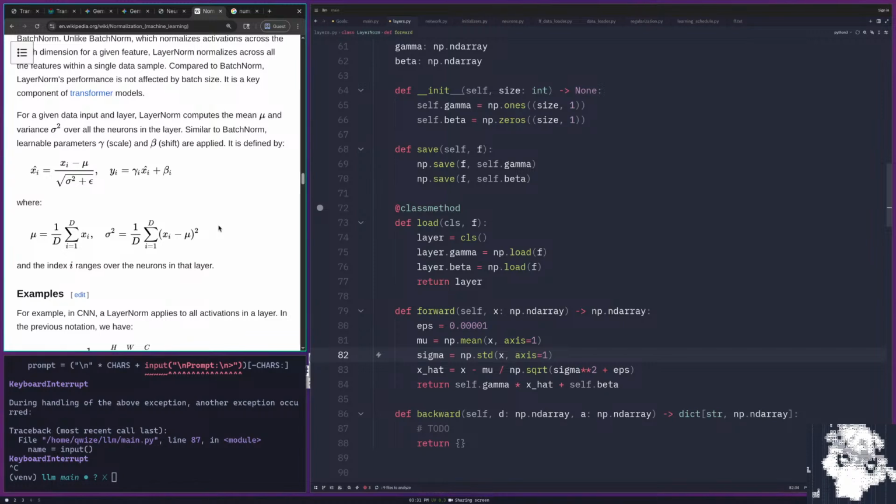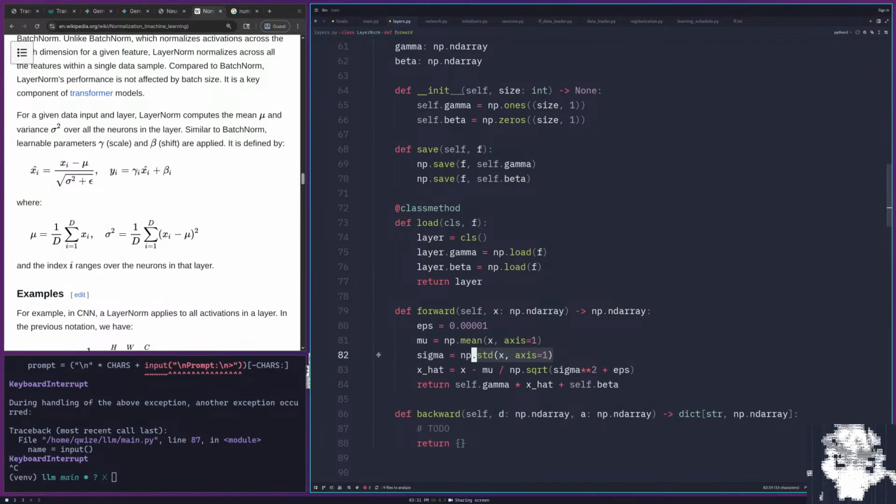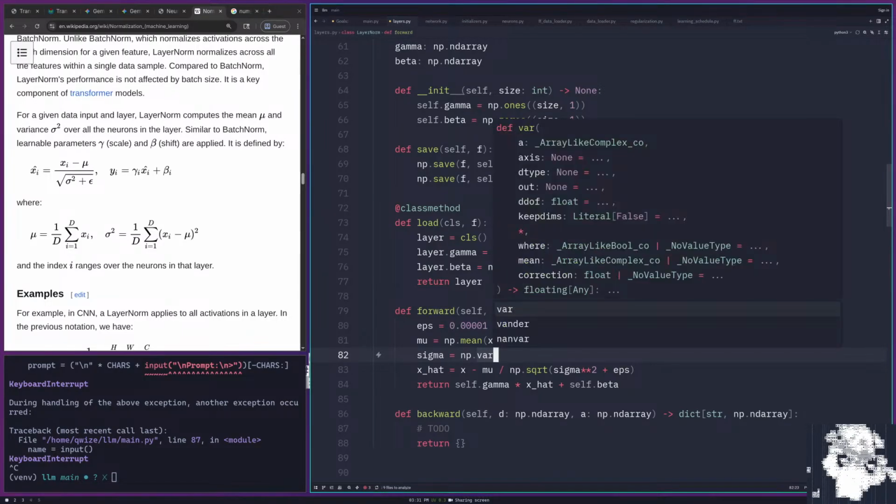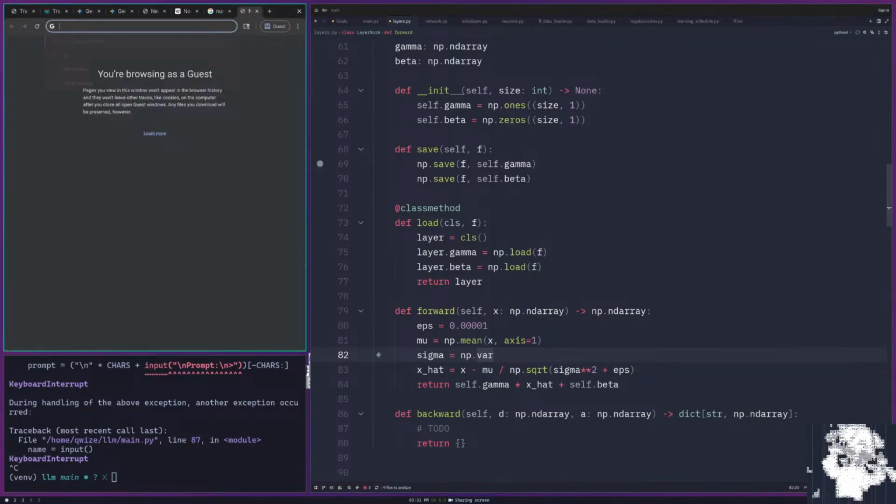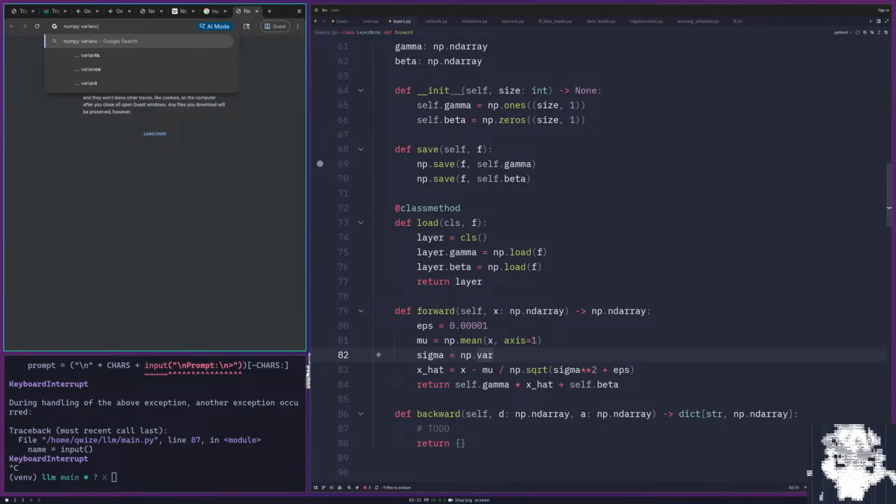Okay, we're getting somewhere. Oh, wait, this is the square of the standard deviation. Does NumPy have variance? numpy.var. Does that mean variance?